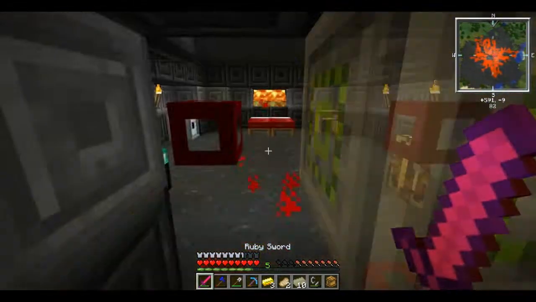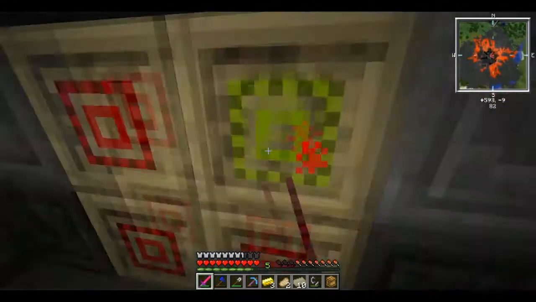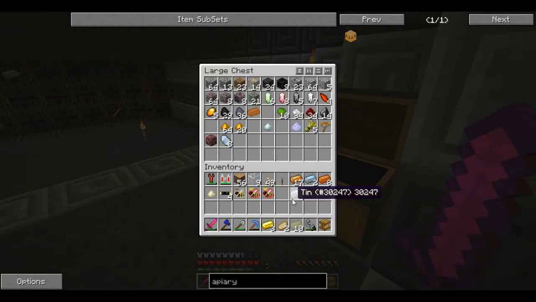I'm not actually going to get done what I wanted to this episode, so that's kind of annoying. We don't have any tin in here. Nope. Okay. I don't know why there's blaze rods in my safe. That's kind of weird. Is it in here, maybe? Tin! Oh, okay. Nice.